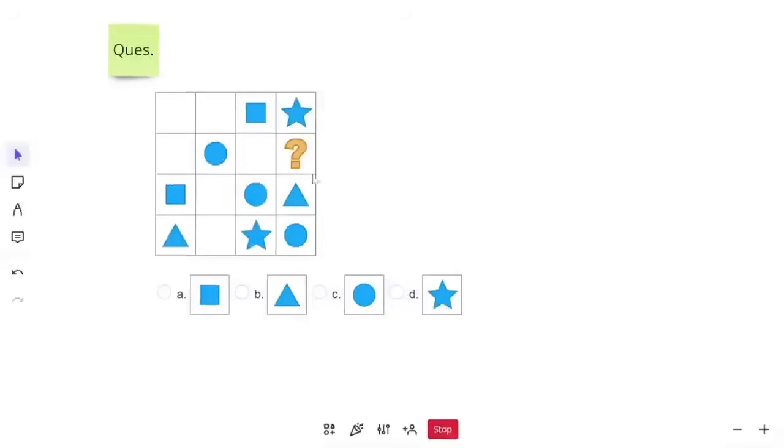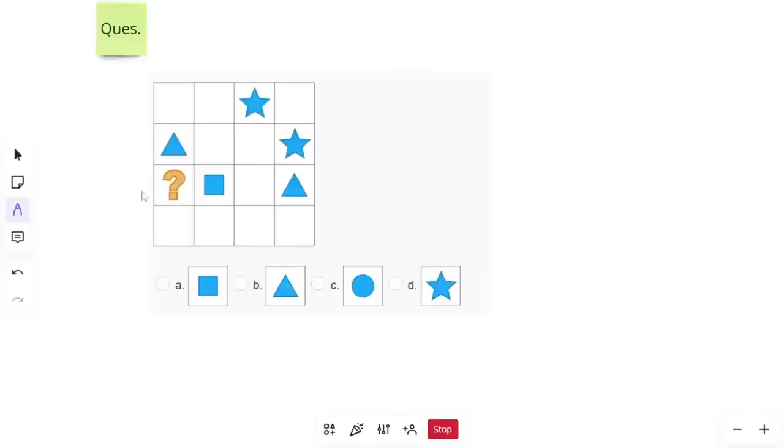Let's look at this question. We have the question mark in the second row, and we have to tell which symbol will come here, in this place of question mark. See, star cannot come, triangle cannot come, and circle cannot come because they all are in the same column already, and we cannot have more than one same symbol in the same column. So we will eliminate star, triangle and circle. So the only left option is square. So the correct answer for this question is going to be square. In the place of question mark, square should come. Okay, let's now see the next question.